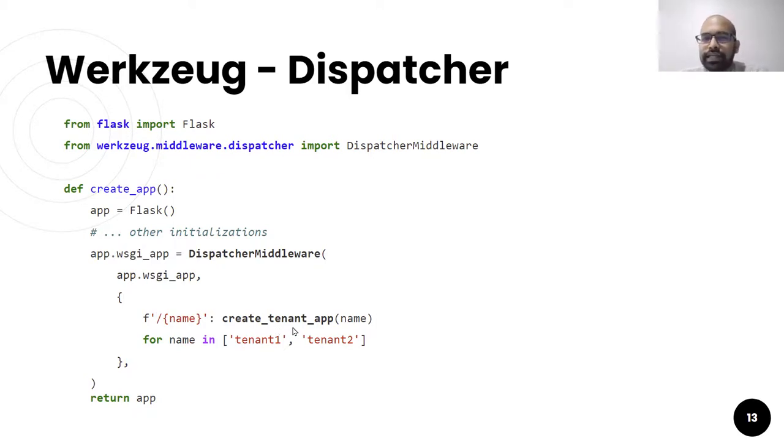So let's just take a look at the create tenant app, right? This is basically another factory which can just give back a Flask application. Remember, the main objective here is to have different Flask applications for each tenant. So this function creates the Flask application for each tenant, and then the dispatcher middleware essentially helps with dispatching it to the right tenant. Right? So whenever there is a request coming in for tenant one, it basically goes to the appropriate Flask application. Then the normal app context is created, the request context is created, and you can return back the result that you want for that tenant.